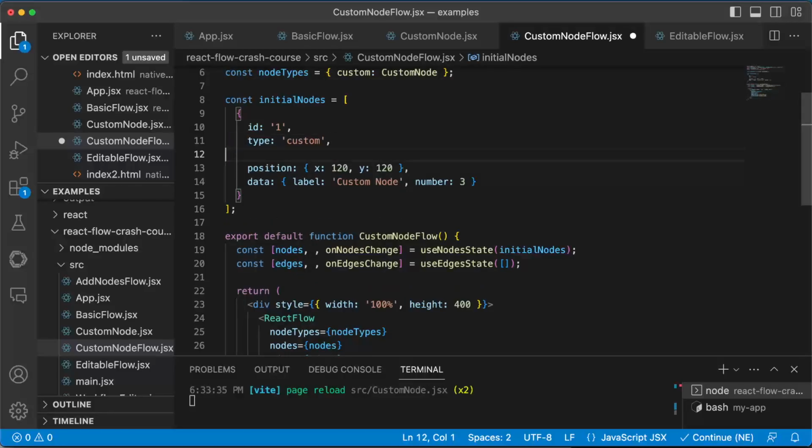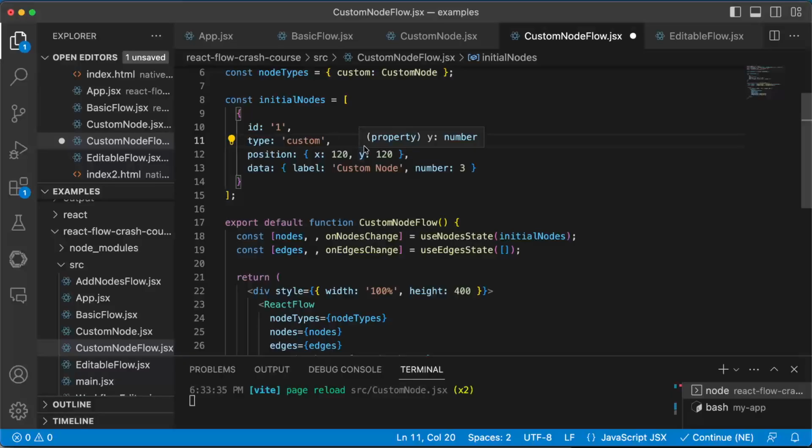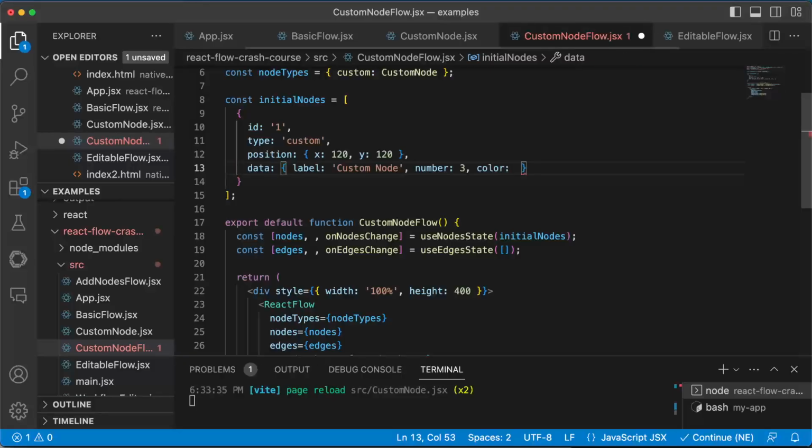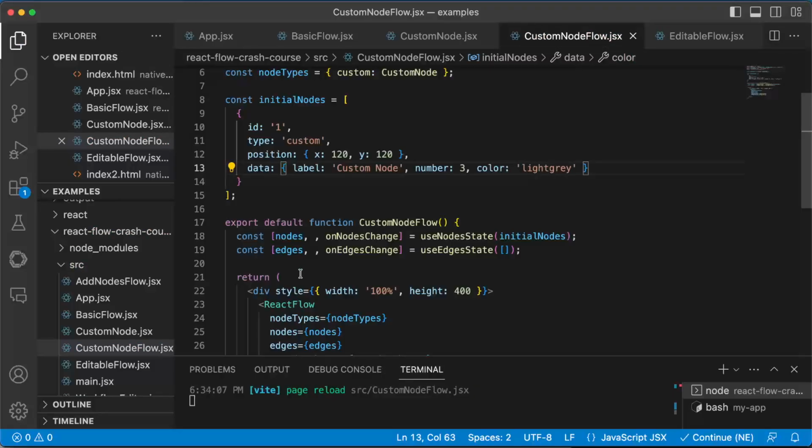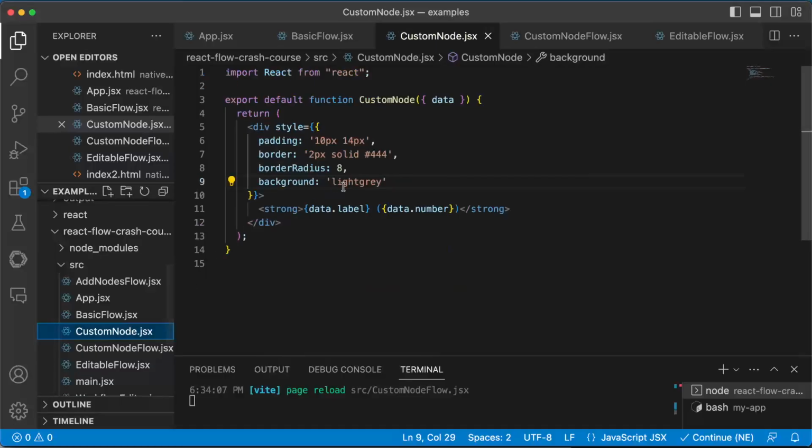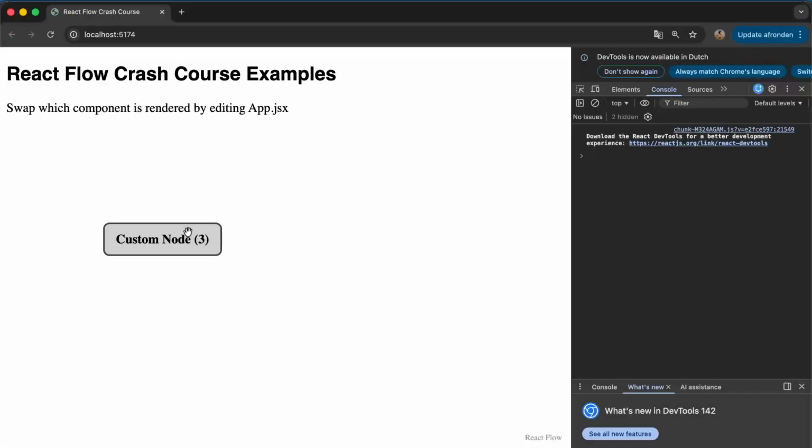So I'm going to put this down the line, and then within our data we could also do color, and then light gray, and in our custom node we could then put data.color. Save it, and then I go to my application, and you see here that it's light gray.